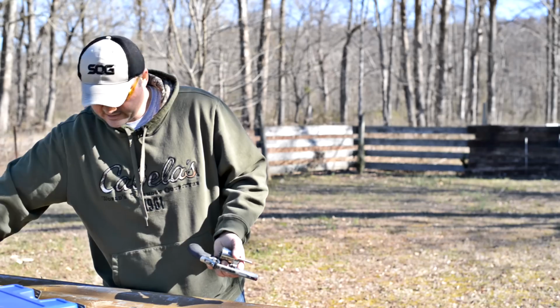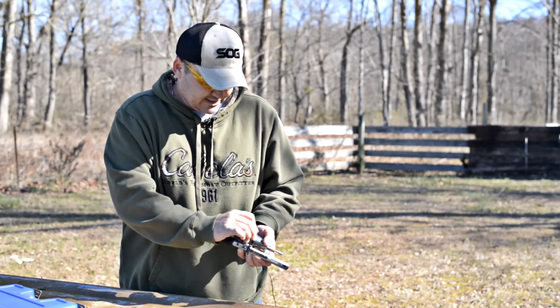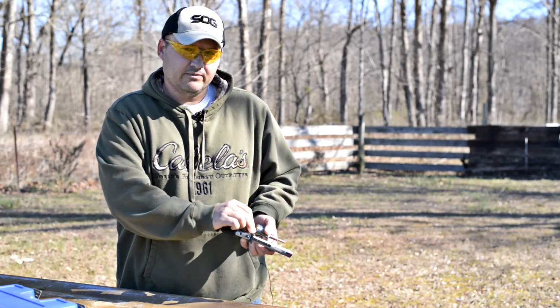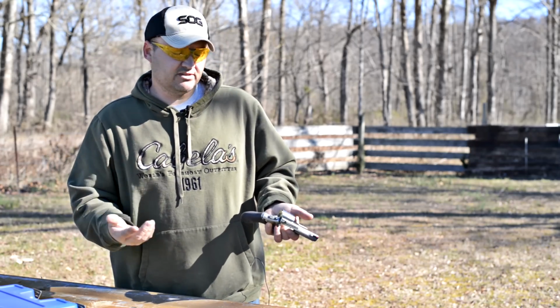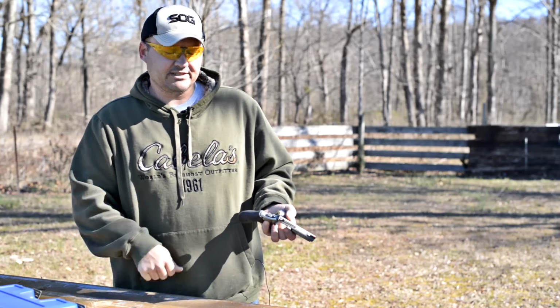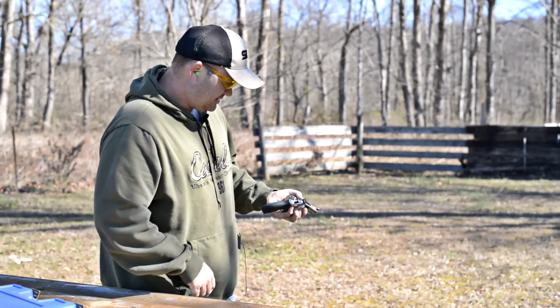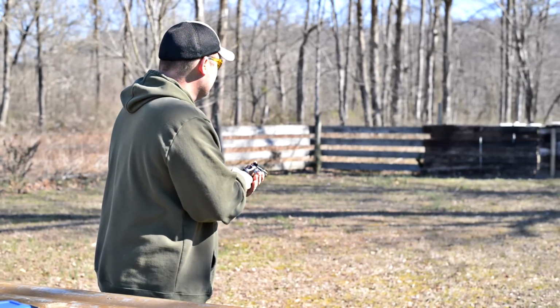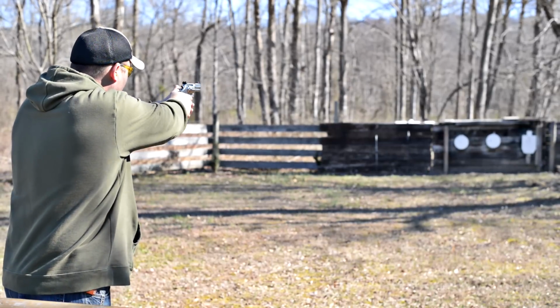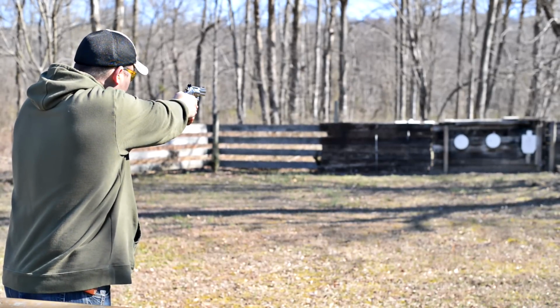Seven-round capacity on a revolver takes a little bit of getting used to. You know, one extra round on a 17-round semi-automatic pistol wouldn't seem like much, but one extra round when you only had 6 to start with actually feels pretty good to have. If I can do my part, this thing puts them right where they need to go.